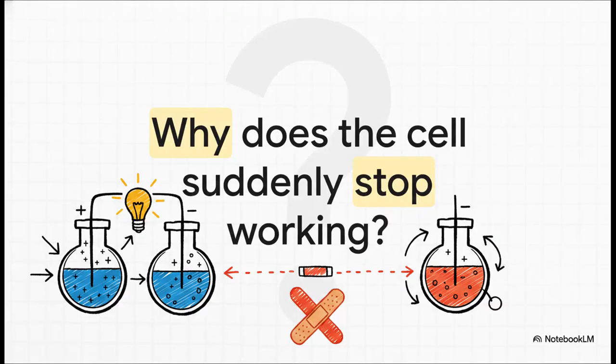But here is a really fascinating problem. You set up this beautiful Daniell cell. The current is flowing perfectly. Your little light bulb is glowing, and then, well, it just suddenly stops working. Why? As the reaction progresses, a sort of pain develops in the system. Positive zinc ions build up excessively around the anode, while a relative negative charge accumulates around the cathode. This massive charge buildup creates internal resistance, a liquid-liquid junction potential, or LLJP, that completely halts the flow of electrons. The reaction literally chokes itself out.